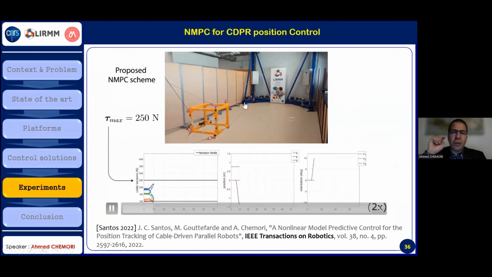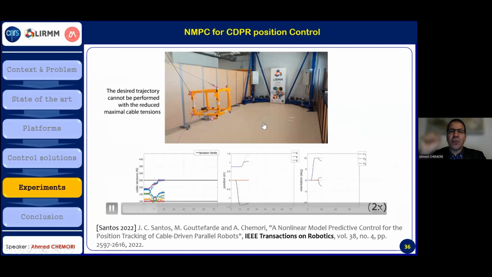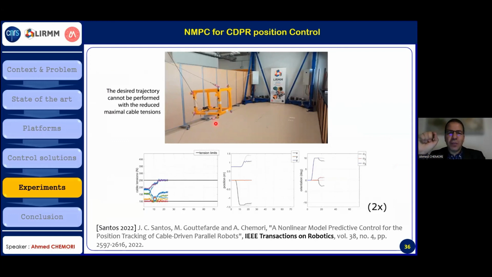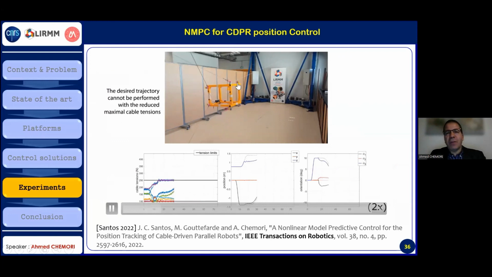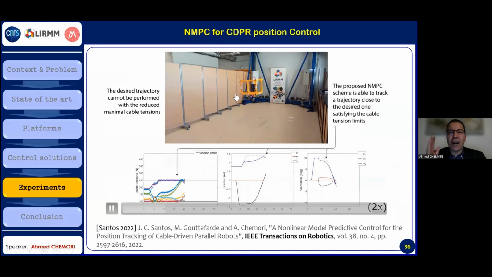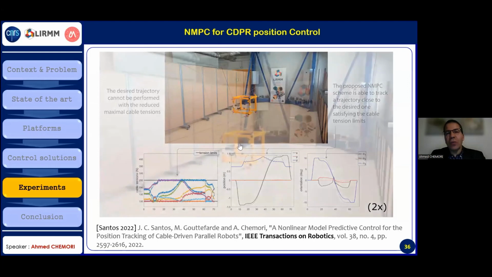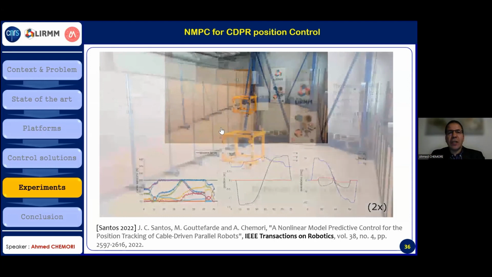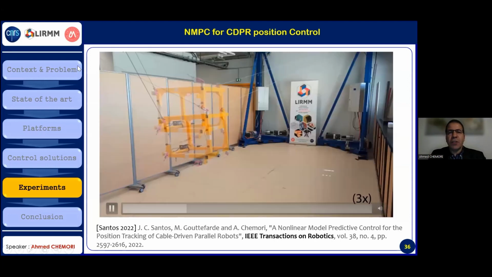One very challenging problem regarding the control of cable-driven parallel robots is the saturation of the control inputs. I explained, because we are using here cables, and the cables are flexible. So we can just pull cables, we cannot push. And we have to keep a certain tension in the cables all the time. And this is a very hard constraint that we need to consider. And this is why we proposed a nonlinear model predictive controller, where we can include the saturation of the actuators inside. Here we compare the two cases, like a PID controller and a linear model predictive controller, to show that we can manage all the situations.